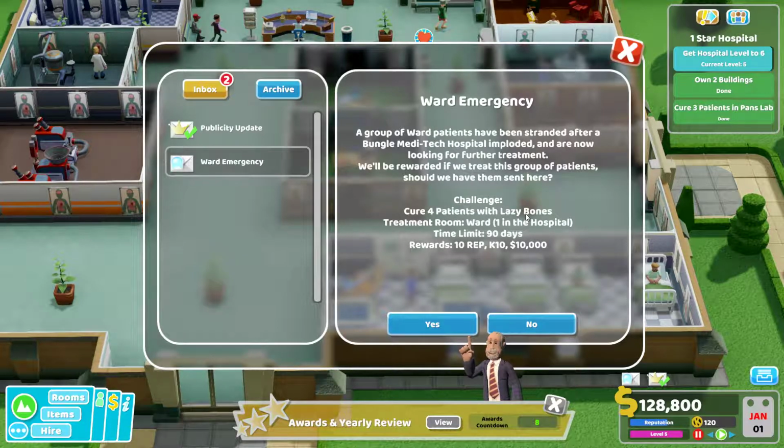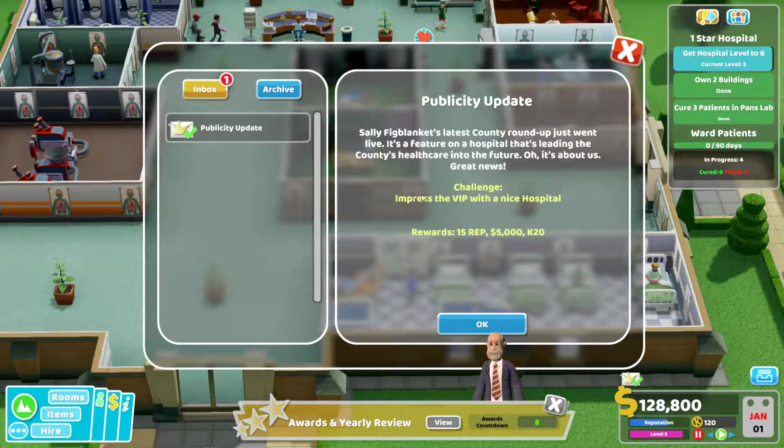Challenge: cure 4 patients with lazy bones. I got a decent sized ward. I impressed the VIP, so I got 15 rep, 5,000 cash, and 20 kudos.